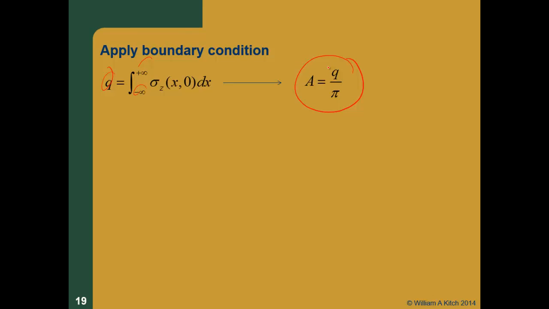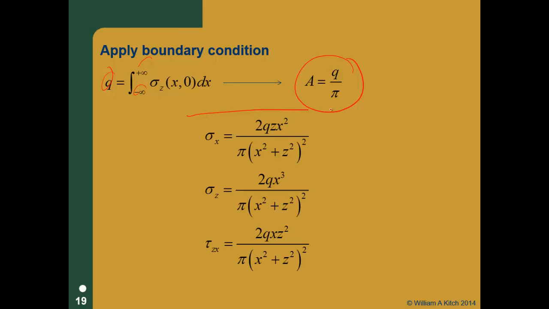So that's pretty simple. If I do that, these are then my three equations for the vertical stress, the stress in the x direction, and tau xz for any location in that infinite half space. The only place it doesn't work is right directly under the load, because it goes to infinity, which makes sense because my line load has an infinite stress immediately underneath it. But it works fine every place else.